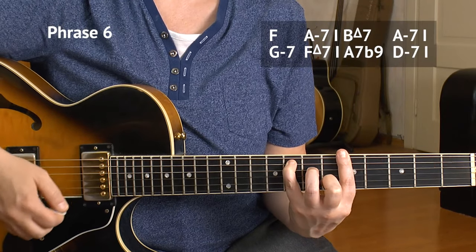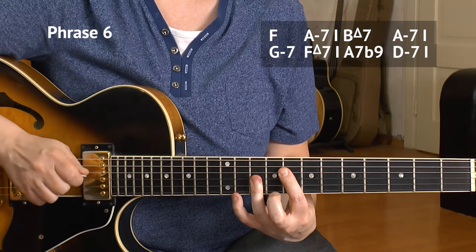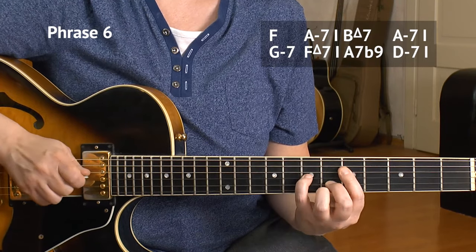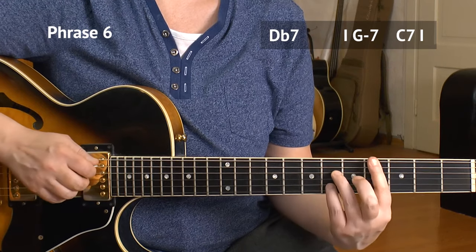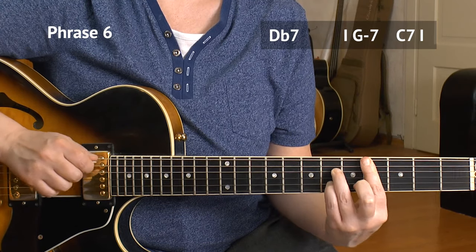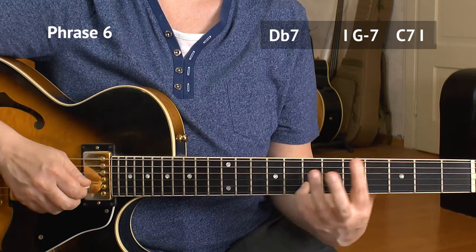And here is the C section already. The first six bars are identical to the A section, so let's repeat this quickly. We went to the first or second ending. Now we kind of have a third ending, and that's called the coda. So you jump from the coda sign to the other coda sign at the end. Coda is always the ending.